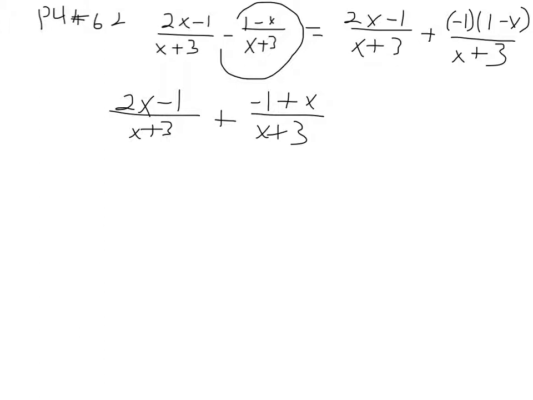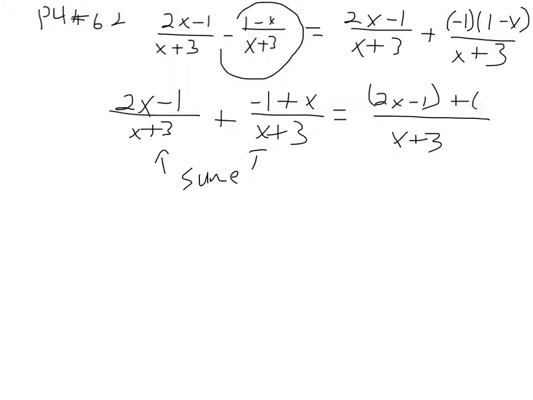And the question I want to ask is, are my bases the same? In this case, they are. They're both x plus 3. And if the bases are the same, the addition goes very nicely. This becomes a fraction with an x plus 3 on the bottom. We take our first binomial, and add to it the second one. And since -1 plus x is addition, I'm going to flip that around into x minus 1 in standard form.